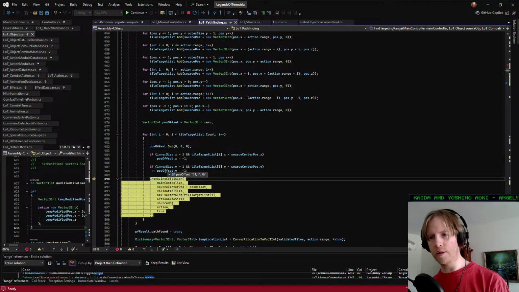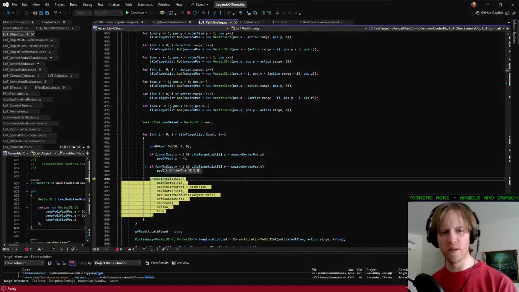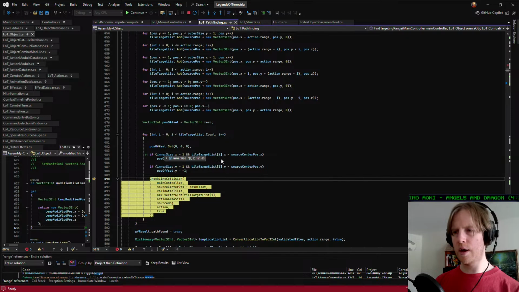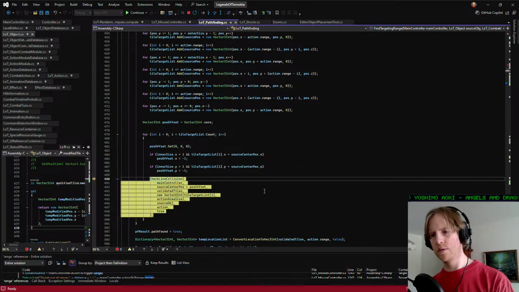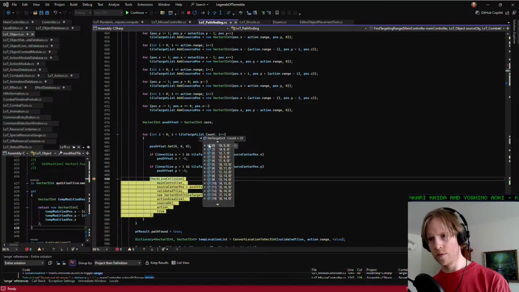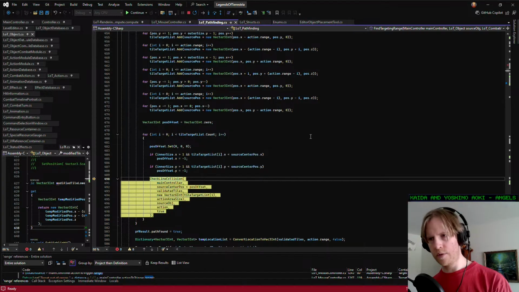Here we are offsetting the position. Could it be that? Inner size. Source center position plus offset. Five.